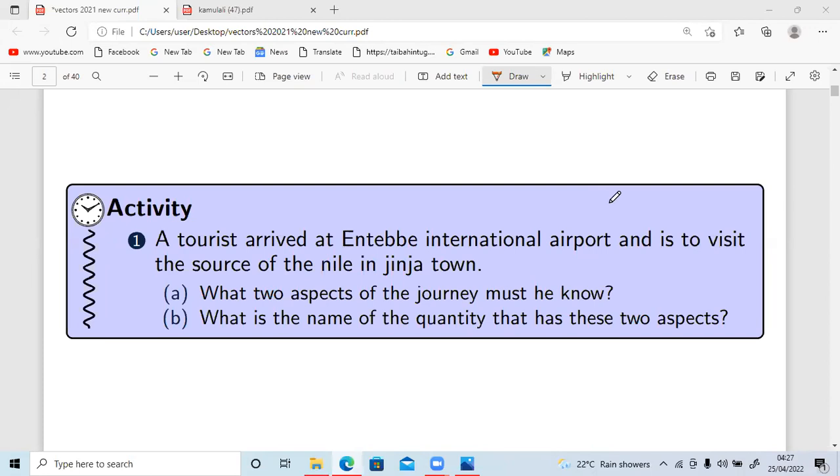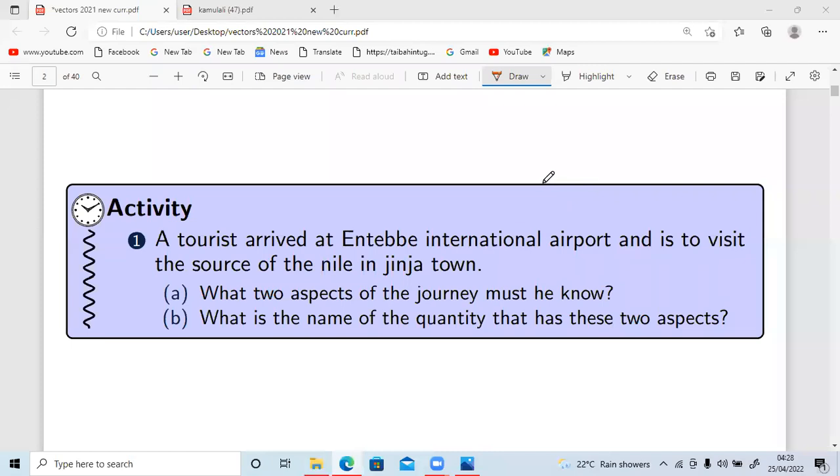So whenever you are telling someone where you stay, never just say a place. Most of you, when they ask, Precious, where do you stay, you tell him that you stay in maybe Kampala. Kampala is very big. So you need to tell him the distance, and then you tell the person the direction.